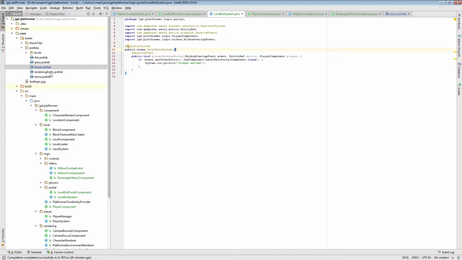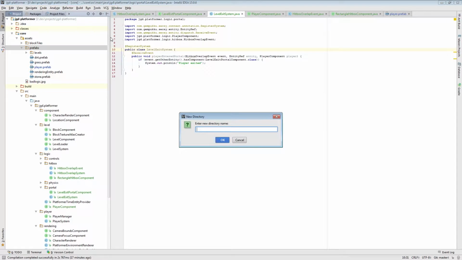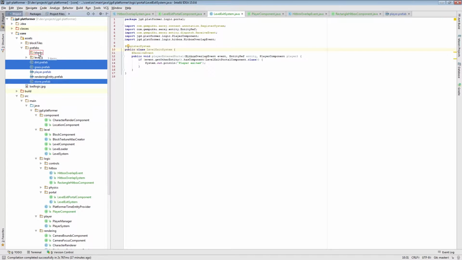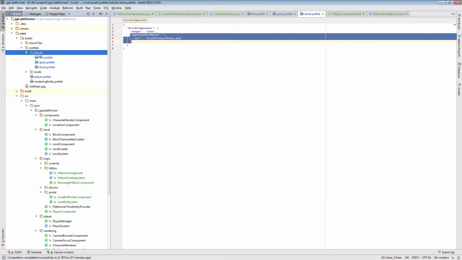Okay, so now we'll have to create a block. So maybe let's move other blocks, create a new blocks. We have dirt, we have grass, we have stone. Let's move it there.